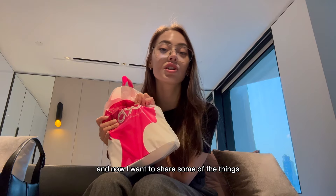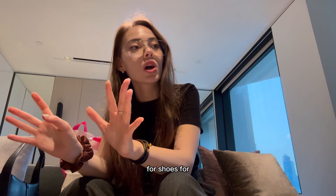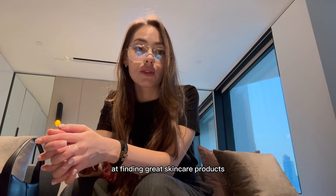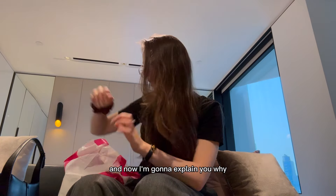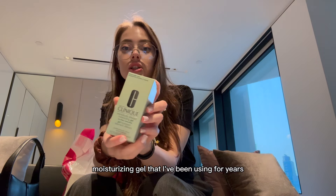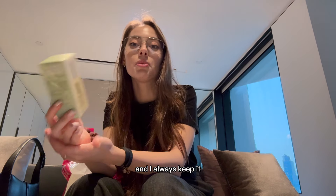Now I want to share some of the things I bought. You know how some people have addictions for clothes, shoes, or accessories? My weakness is skincare. Today was a great success finding great skincare products. Let me explain. Starting with the basics — this is the Clinique Dramatically Different Moisturizing Gel that I've been using for years.